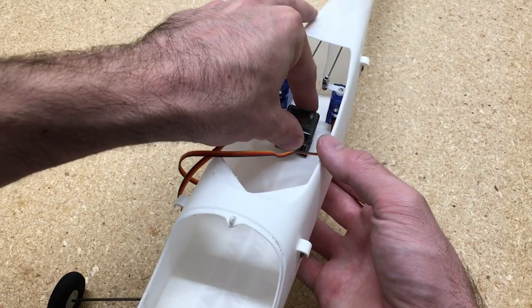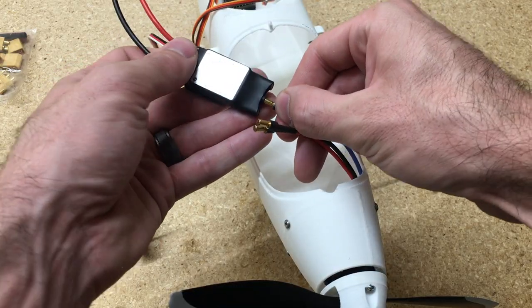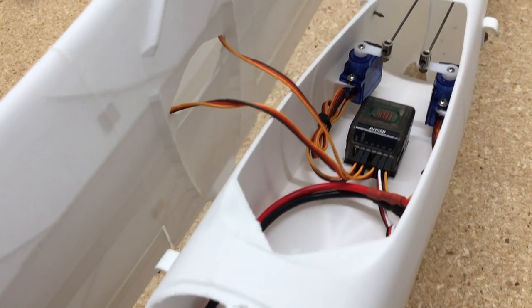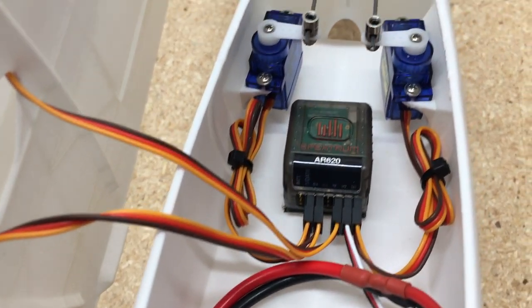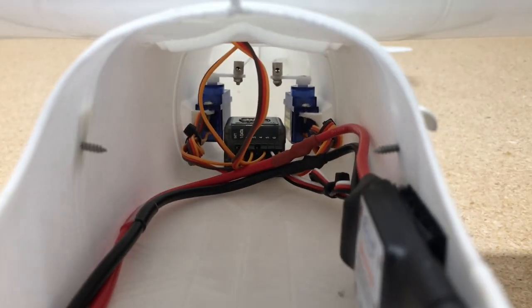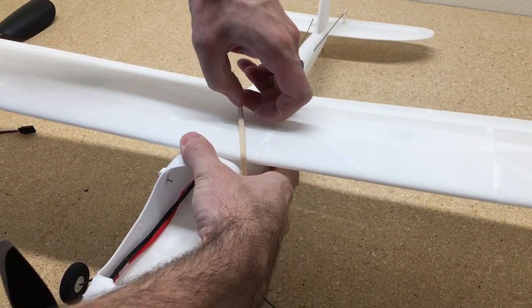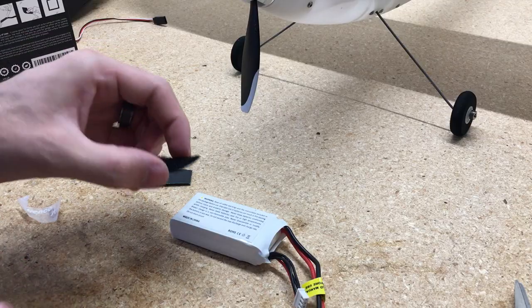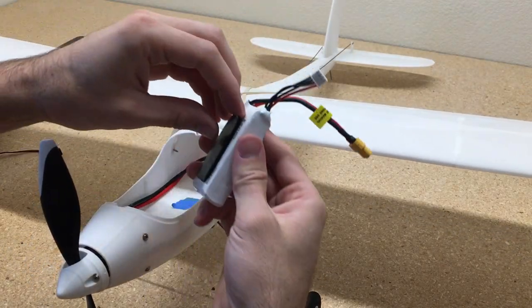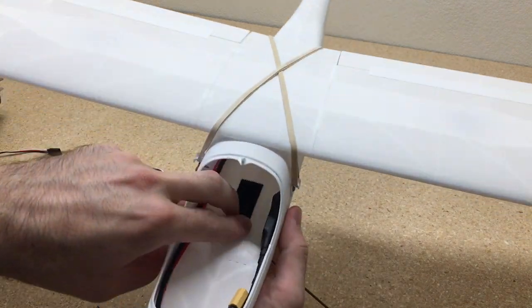To add all the electronics into the fuselage we're just going to use velcro — a little bit on the receiver and a little on the ESC. Plug the ESC into the motor and add it in the side of the fuselage, then tidy up all the wiring. I added a little extension for the battery connector and zip-tied up the servo wires. The wing servos plugged directly into the receiver without any extensions, which saves a little more weight. To hook the wing on we just use two rubber bands — one for each side — which works just fine. Then we'll set the CG with the battery, using blue tape to mark where to set the velcro on the bottom of the fuselage.